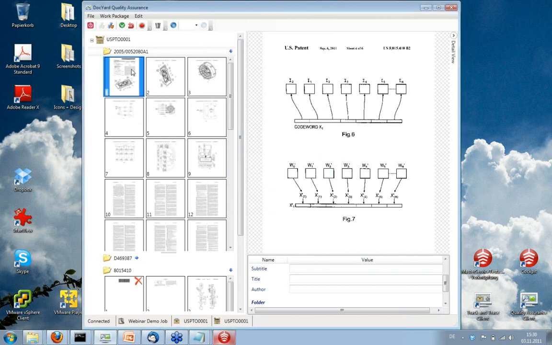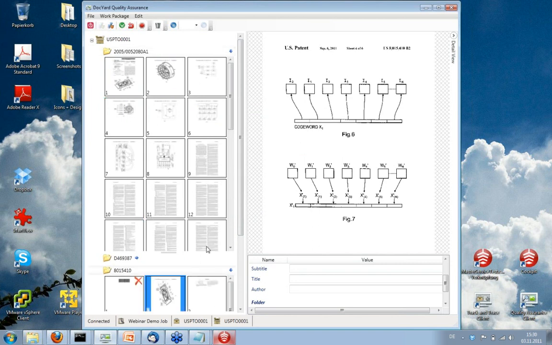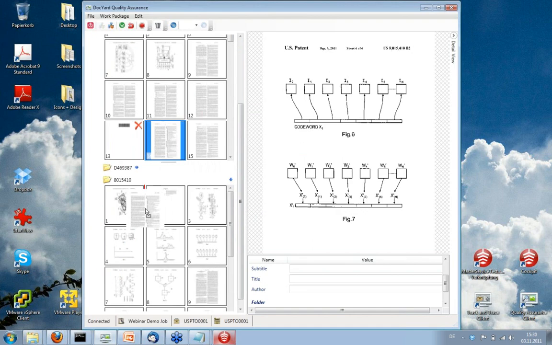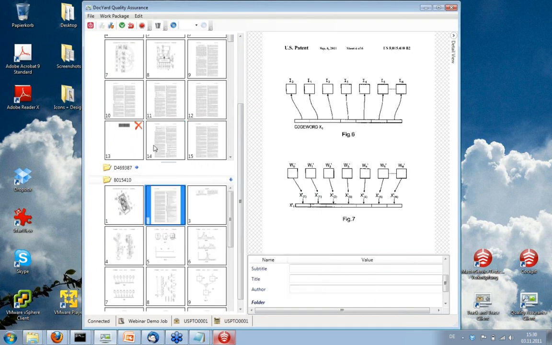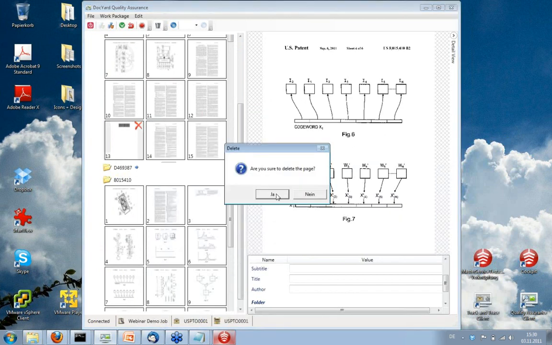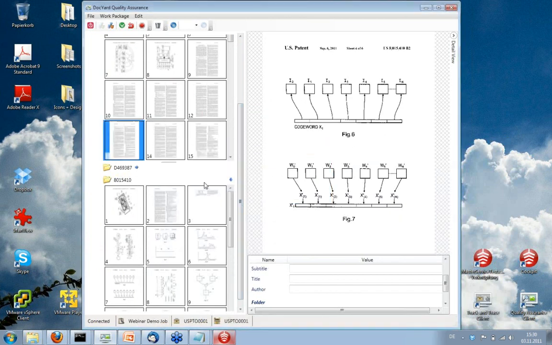Okay. Just as well, I can move pages around here. That even works in between documents, so I could actually fix the fact that documents have not been split correctly, or on the other hand, I could introduce a split or merge 2 documents.